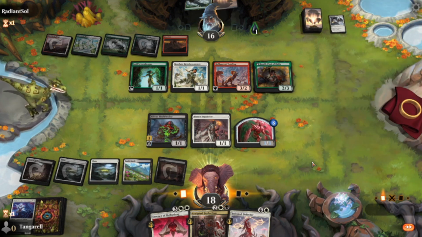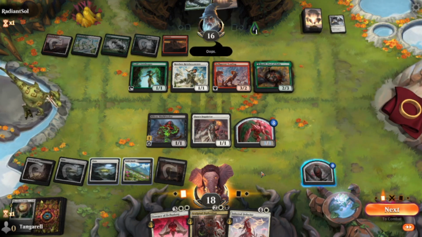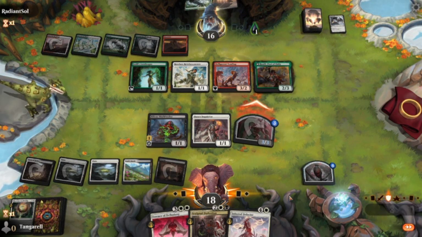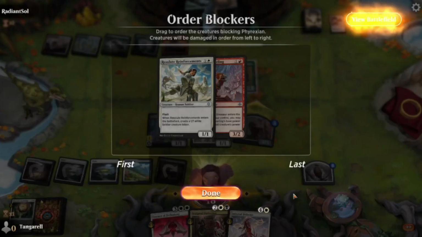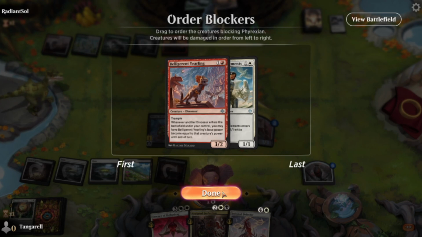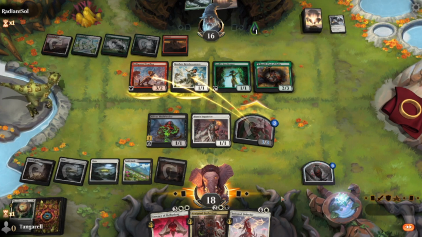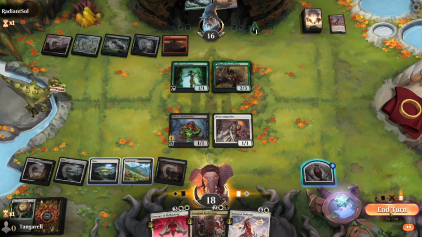Oh no! Okay. Well, that's fine, I guess. I lose my Vigilance, but... He is going to get rid of the Yearling. Oh, he's going to double block. I don't know why he's putting 2 things in front of it, unless he's expecting a combat trick. So I'll just kill them both, sure.